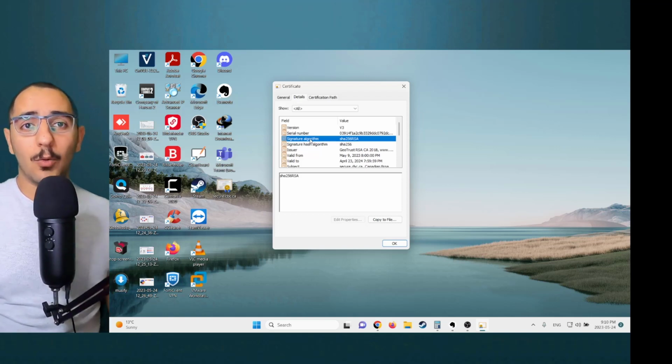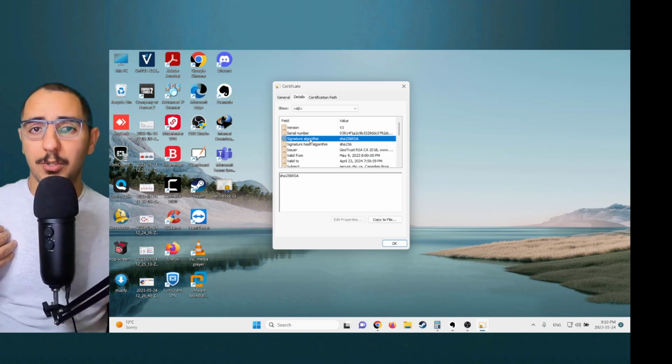Now for me as a user, when I'm browsing to cbc.ca and I'm getting this certificate that contains the hash algorithm and hash digest, how am I going to verify it?